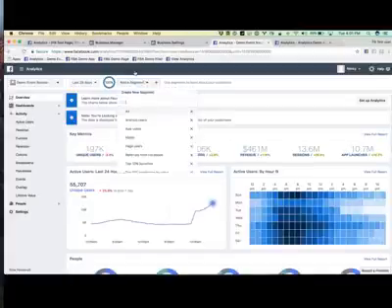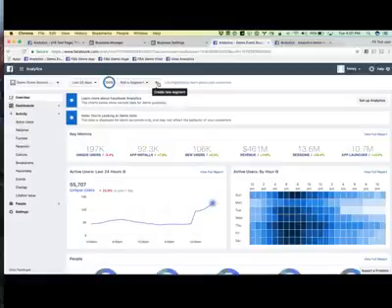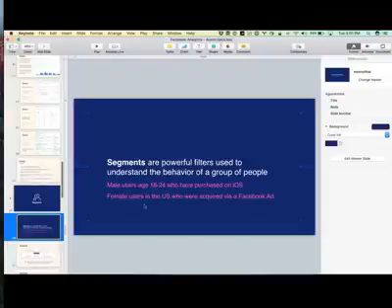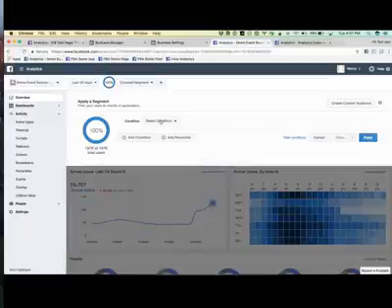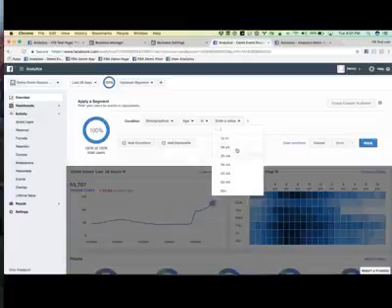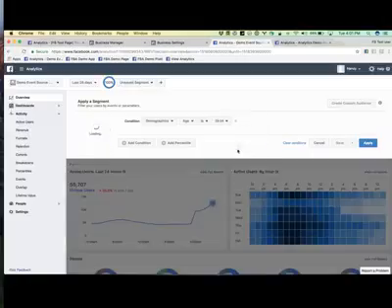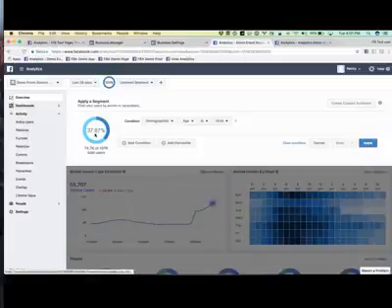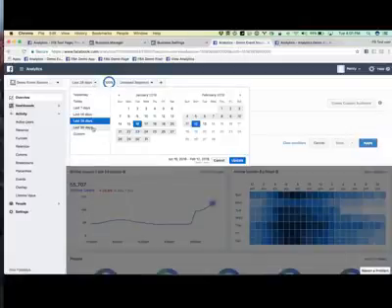I can obviously access here all the predefined segments, but I can just click on plus, create new segment. So the first one was age 18 to 24 who have purchased on iOS. So I'll just add a new condition, and the condition has to do with demographics. The first one, demographics age, and value is 18 to 24. So this constitutes 37.87% of our audience. And again, this is the last 28 days, we can go as far as we want.